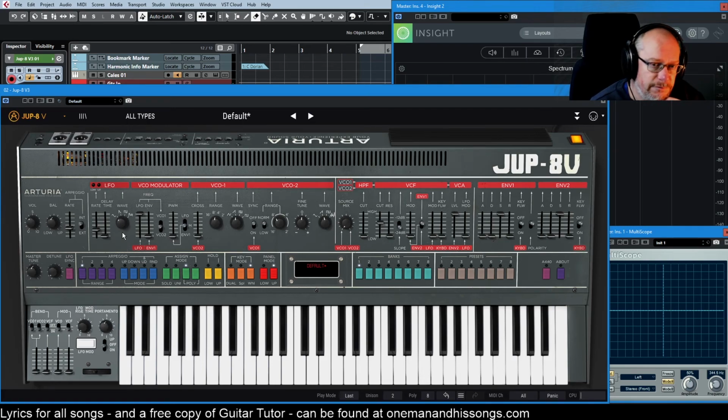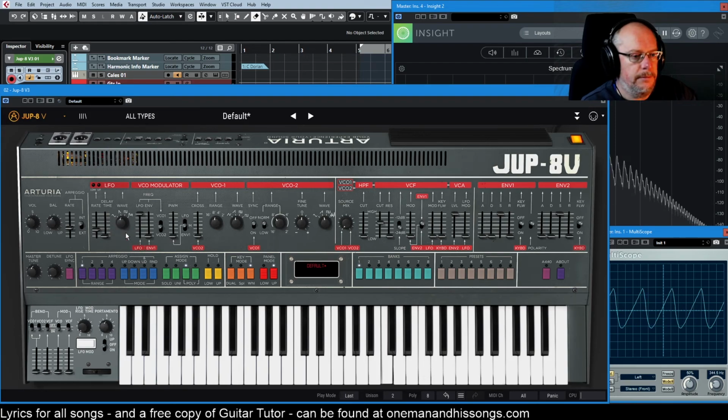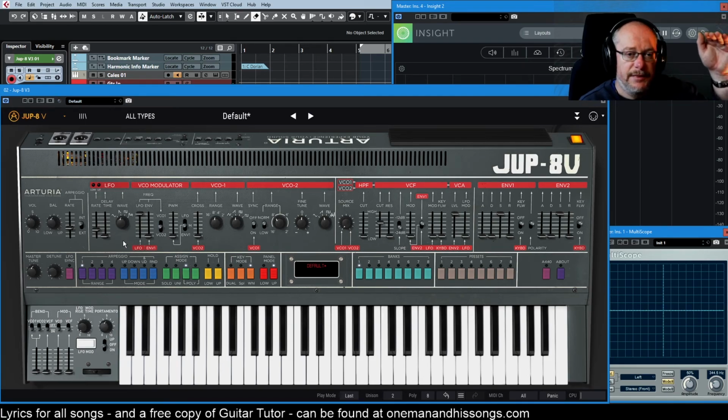We have 4 different shapes of LFO that we can apply. So if we switch the wave to saw now, every 3 seconds we're going to hear the pitch travel in a saw, in a sawtooth shape. So it starts high and then descends by, there's its high note, there's its low note, 2 octaves.